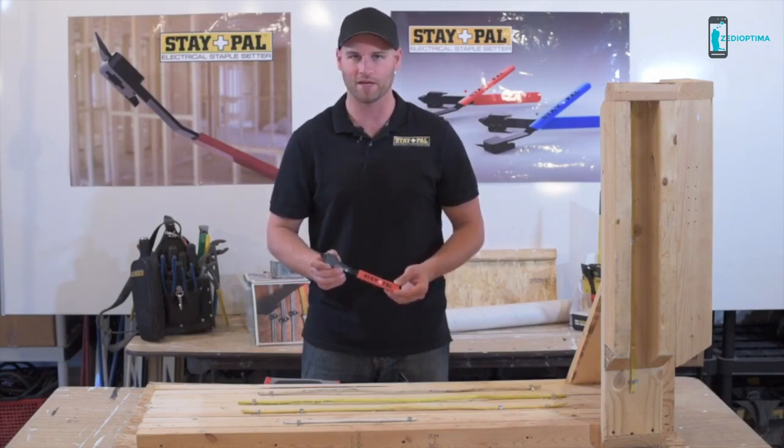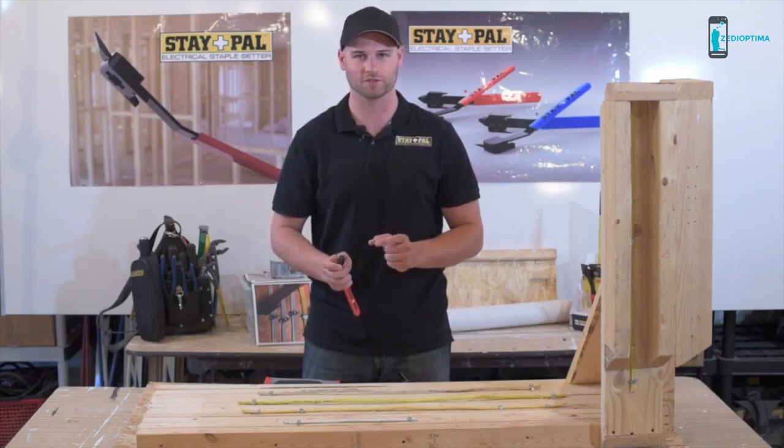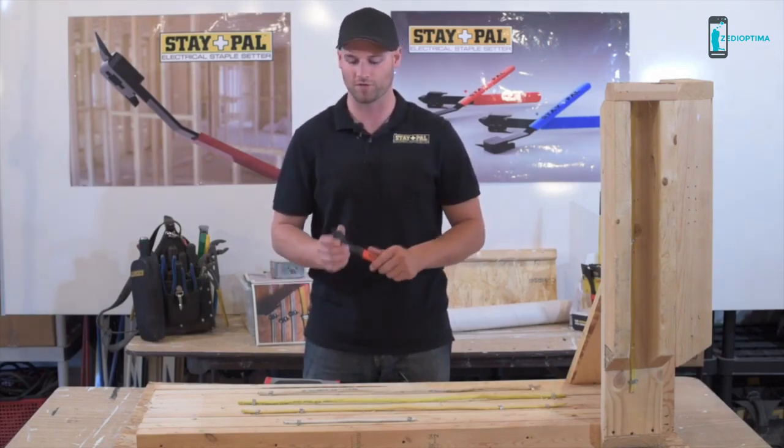Now, the Stay-Pal was made so that you never have to worry about hitting your fingers again when hammering in electrical staples, because this allows your hand to be nowhere near the staple when you're installing it.